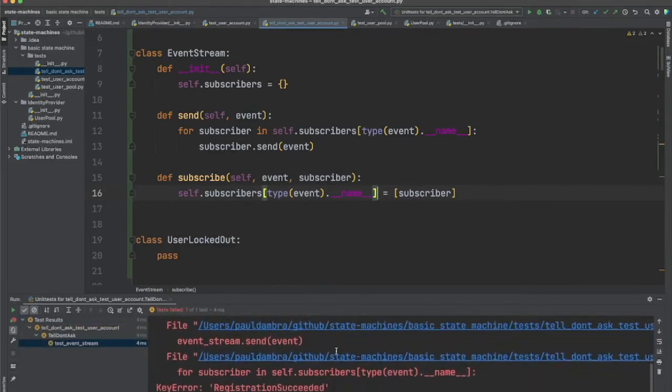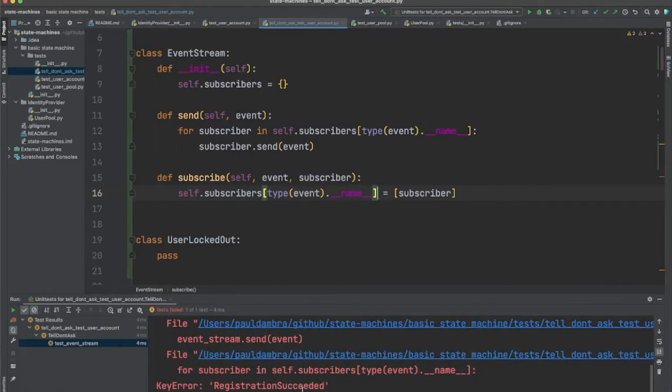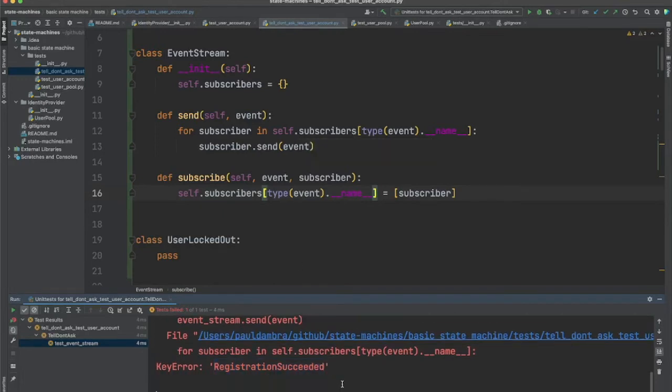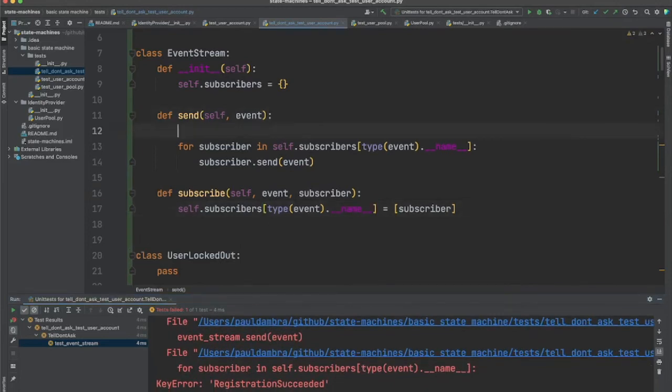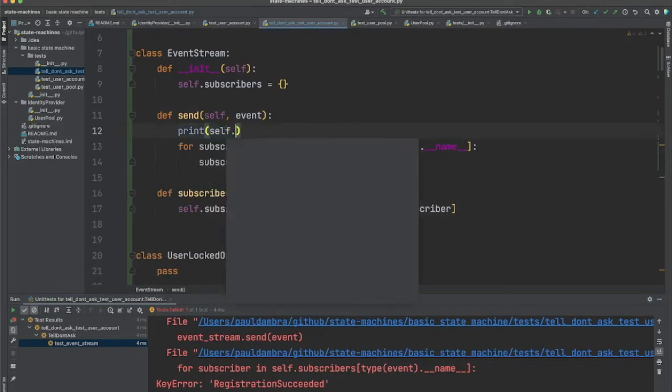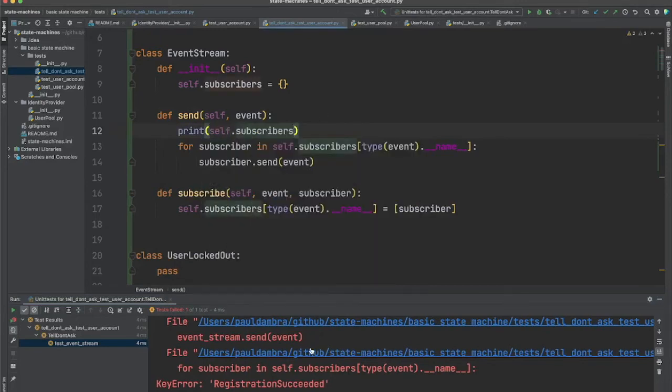And what have we got now? Key error, registration succeeded, for subscriber in self-subscribers. Presumably we're getting a key error because it's not there. Let's see. Print self.subscribers.